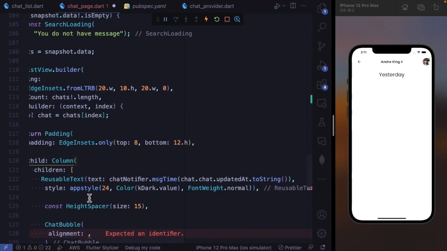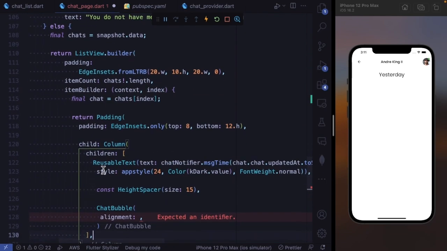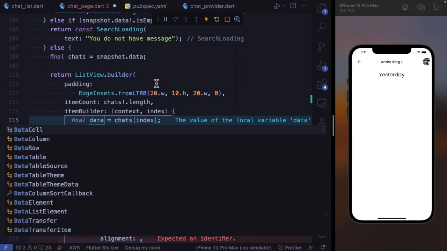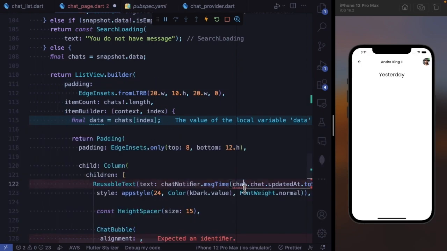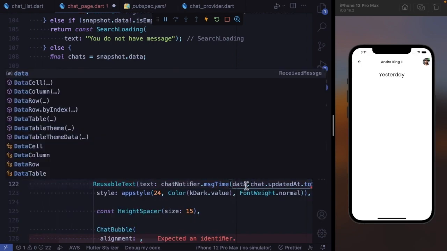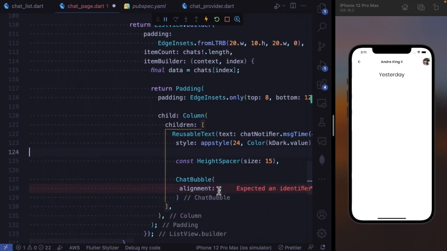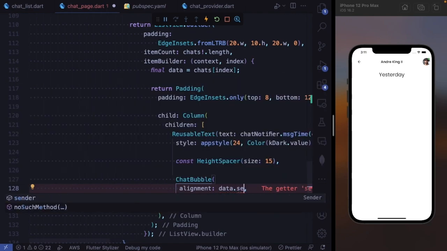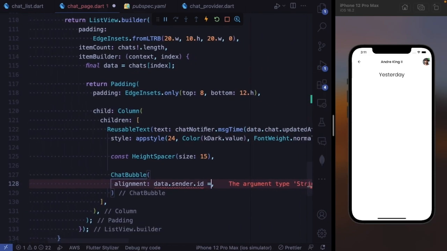So here, let's do one thing before, because this is confusing. This chat that we have, let's call it data here, because we need to access this data.senderID is equal to the user ID.